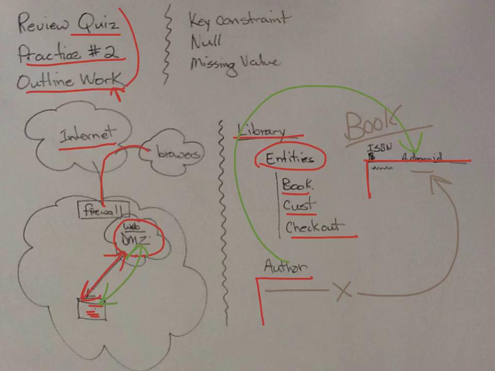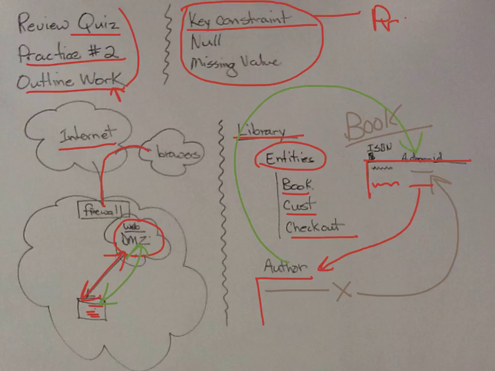And could there be a requirement? If you're going to put a book in a table, does it have to have an author? If it does, the author has to come from this table. The last terms up here we talked about. Key constraint, we talked about those primary keys. Have to be unique. Have to be unique in the sense that they identify a record.